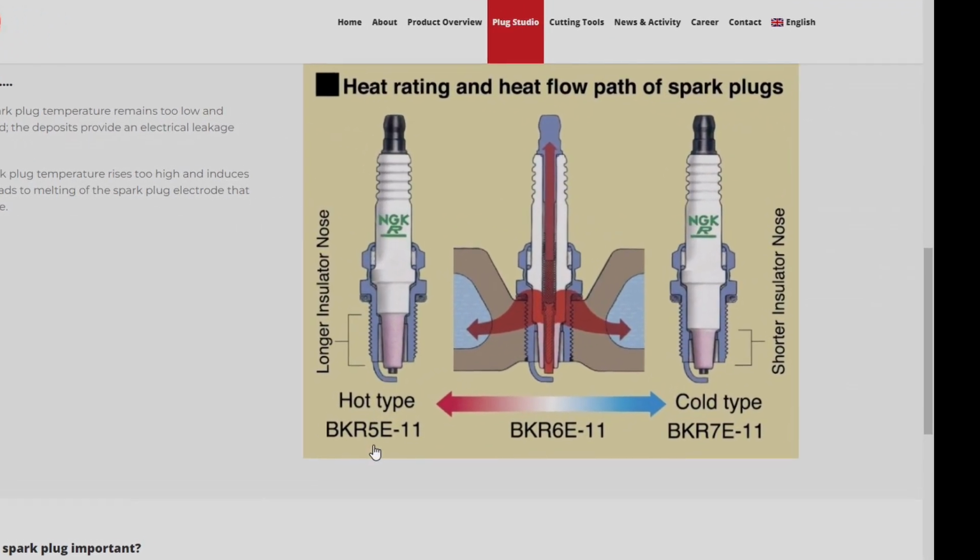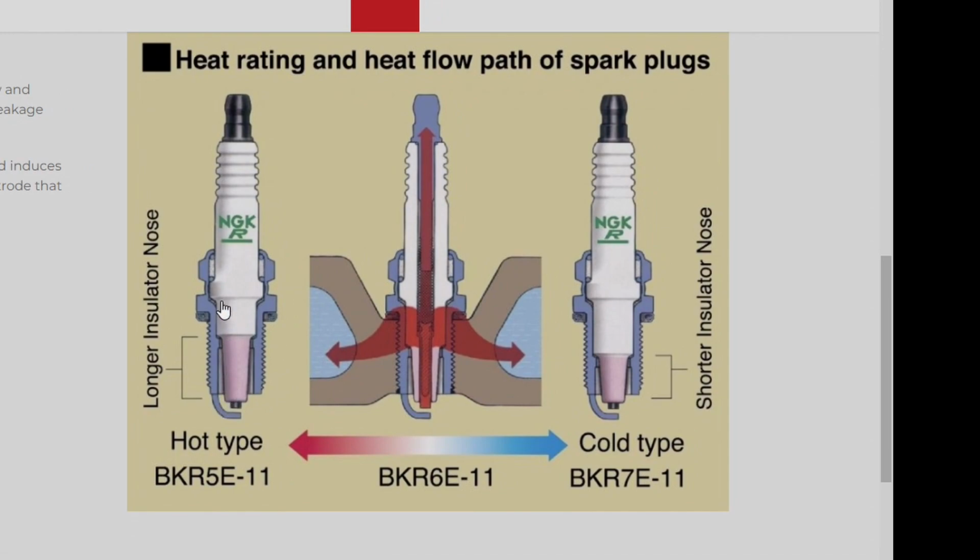We have these number 5 rated spark plugs. And look at the difference here. It's the depth of this ceramic core going into the threads, as well as the length of this cone shaped thing that changes. So a hot spark plug runs hotter and it cooks more carbon buildup off of itself, and a cold one runs colder. And so you have to be careful. If you get the spark plug too hot, then you get pre-ignition, where it's just igniting from this thing glowing red hot apparently, and so the spark plug literally just transfers heat into the water jacket, and it goes off in the radiator, and the amount of heat it transfers is, you choose what's right for the car, and I didn't know any of that. I think that's just a cool little side note.